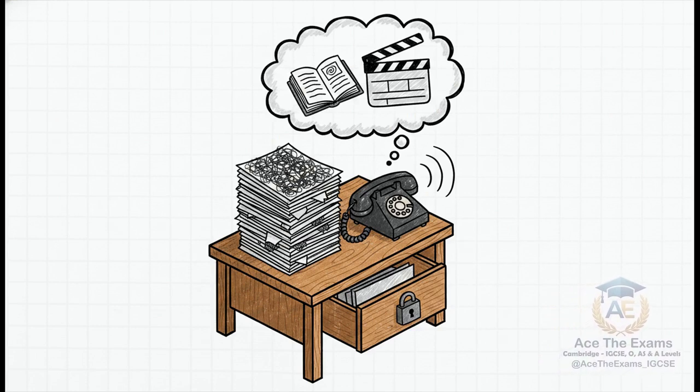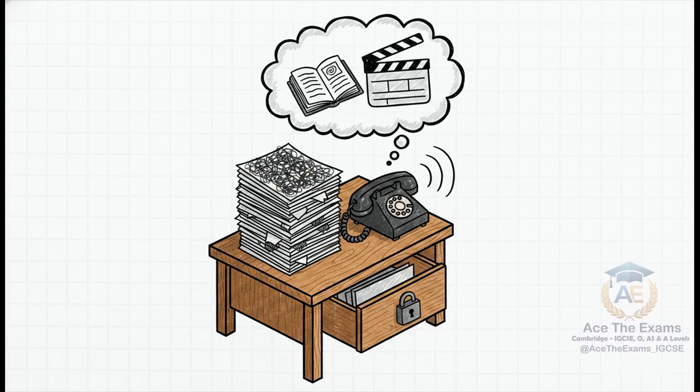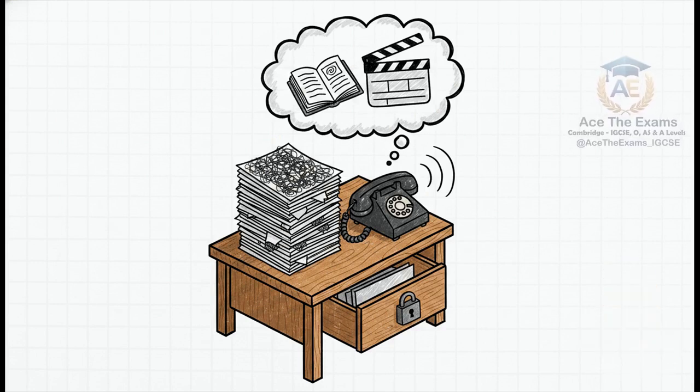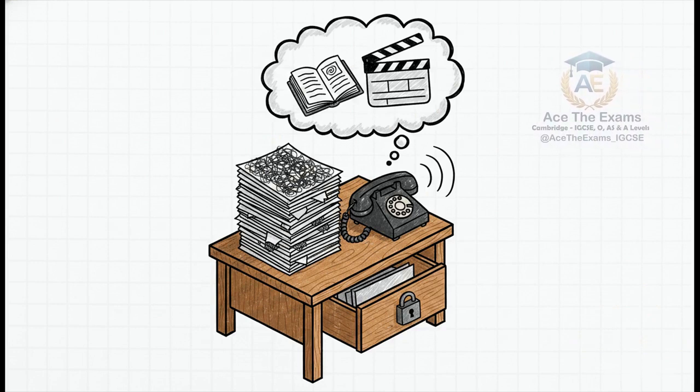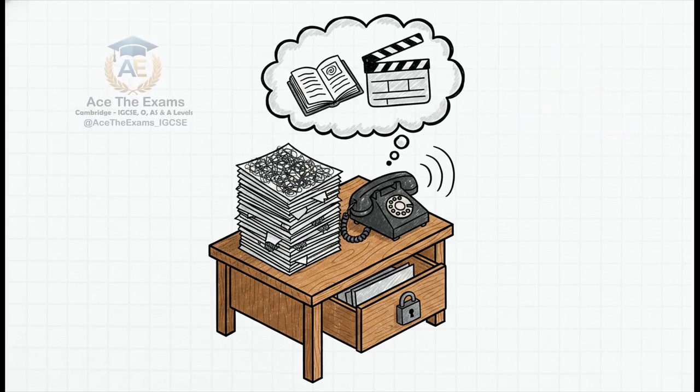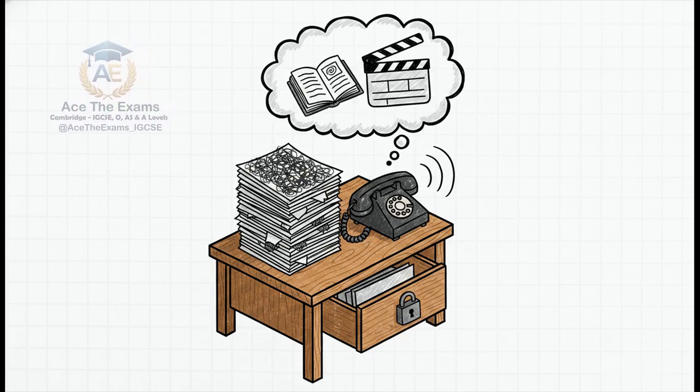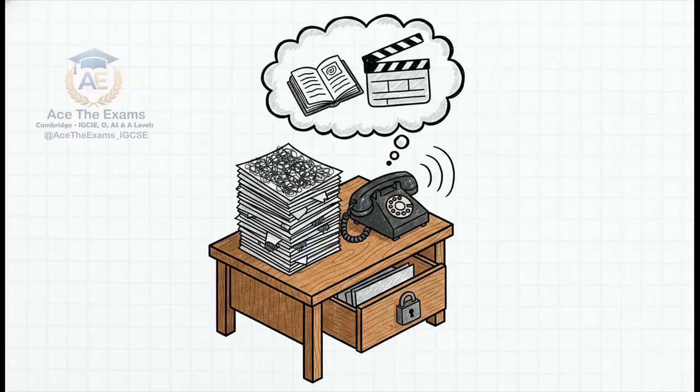Now, the worker can't just throw the red papers on the floor. They must carefully save their exact current place in the red papers and file them neatly into a specific labeled drawer. That drawer is the process control block, saving the state of the process. Only then can they pull out a fresh stack of blue papers to handle the new task. And importantly, the time it takes to pack away the red papers and pull out the blue ones, that's your context switch overhead time. When you visualize these highly technical concepts as physical, real-world actions, recalling the exact precise technical terminology under the immense pressure of a ticking clock becomes infinitely easier.